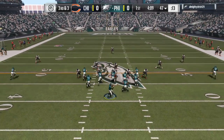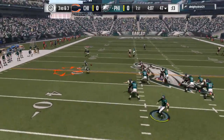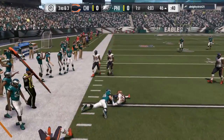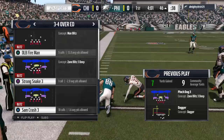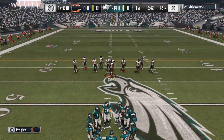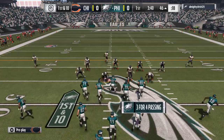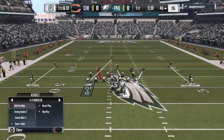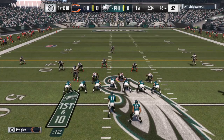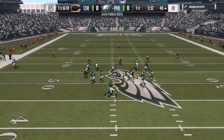Doug Pederson, their head coach, because he was truly their lead running back until a fumble at Detroit. I think that changed things for him. He ended up losing the game. He takes care of the football. He's a hard-hitting, aggressive inside runner who can set a tone for a team. But if he doesn't take care of the ball, that gives an opportunity for someone else to come in and become the lead runner for Philadelphia.